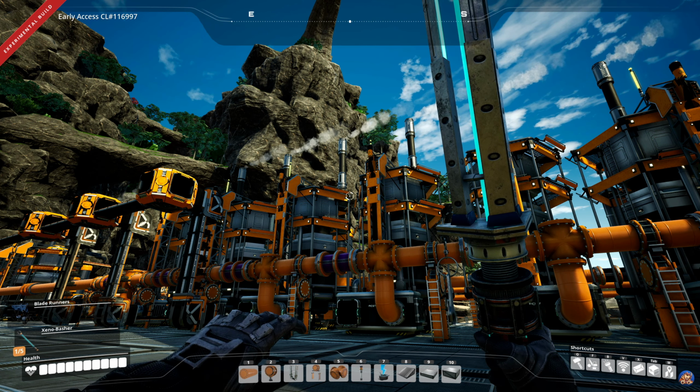I got fused wire, which is this one. Slightly meh. I did get the adhered, whatever, iron plate. Not very good. The stitched iron plate is the definite best alternate recipe for the reinforced iron plates.